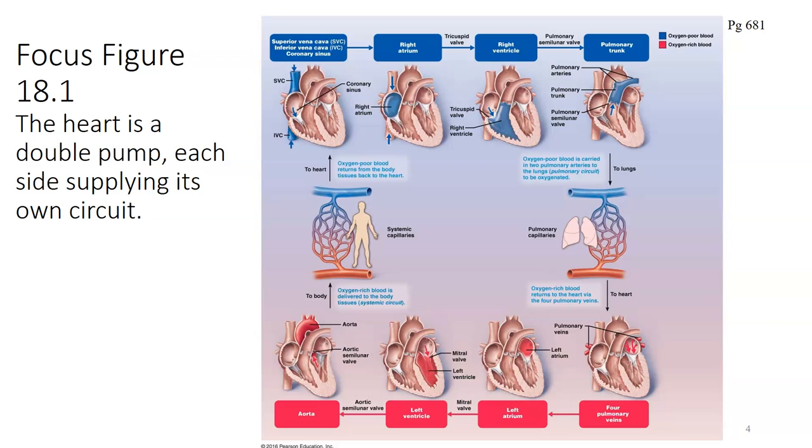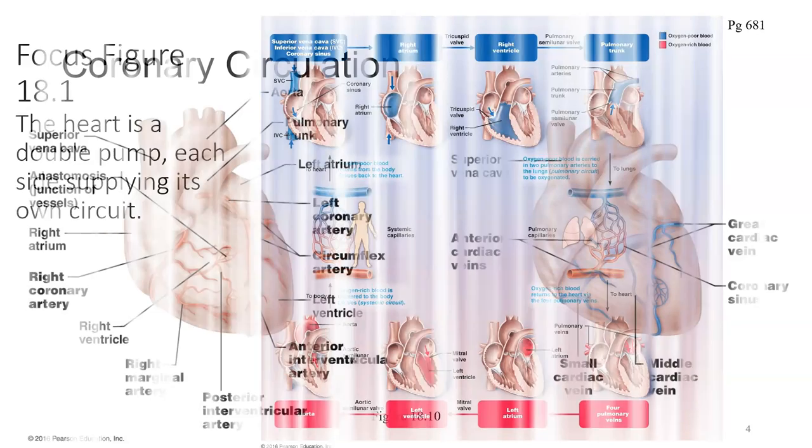Equal volumes of blood are pumped to the pulmonary and systemic circuits. The pulmonary circuit is a short, low-pressure circulation system, whereas the systemic circuit is a long, high-friction, high-pressure circulation. In terms of the anatomy, the left ventricle walls are 3 times thicker than the right ventricle wall, and this is due to the fact that the left ventricle pumps with greater pressure.